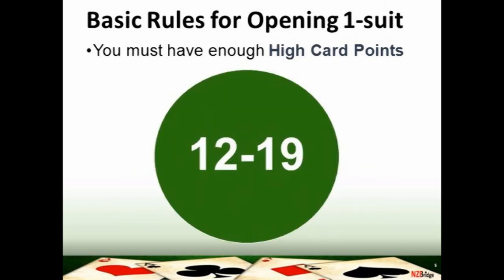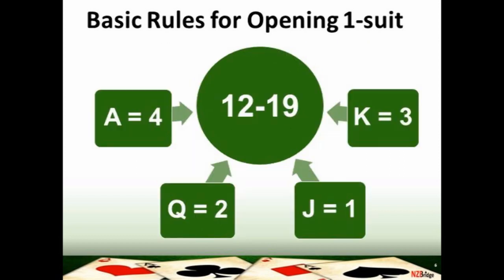12 and 19. Now, if you remember in Lesson 1, we had a look at how we valued our hands and the value assigned to each of the honour cards. So we had aces at 4, kings at 3, queens at 2 and jacks at 1. So when you pick up your hand, you're going to add up your high card points, and if you find they come to between 12 and 19 high card points, then you're going to be able to open the bidding one of a suit, so you can say hello to your partner.